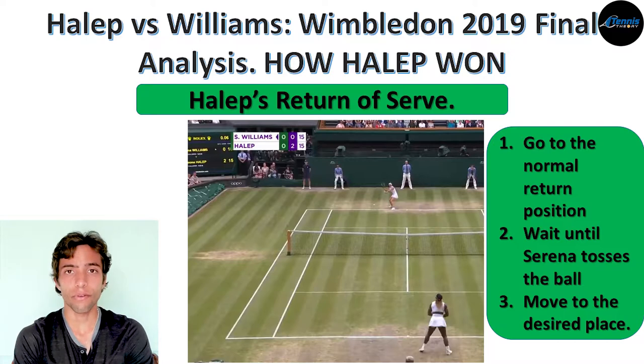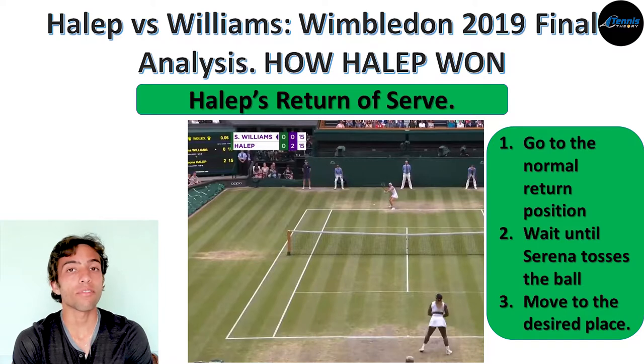I can tell you how she performed this tactic during the match, but unfortunately I can't tell you exactly how she predicted where Serena was going to serve. I tried to look at stats from previous matches in the tournament to catch any serving patterns, but the data available is only set-by-set and shows an even distribution between the wide serve and the T-serve on both the deuce and ad sides. I also tried to detect differences in the service motion but couldn't identify anything specific — so if you have any theory about how she did it, please let me know in the comments.